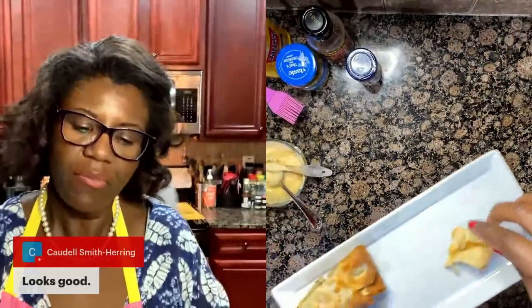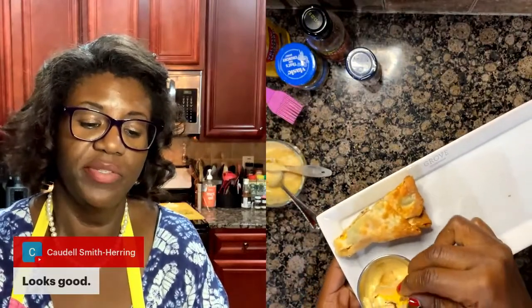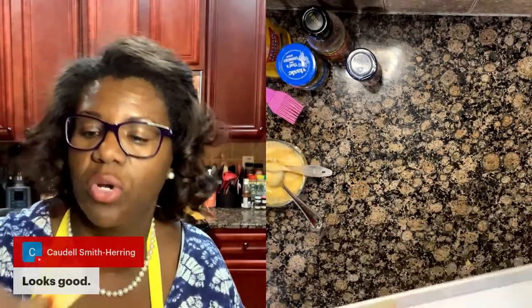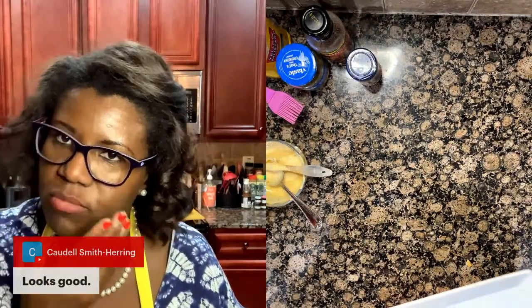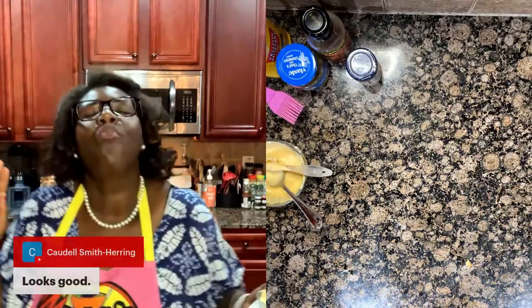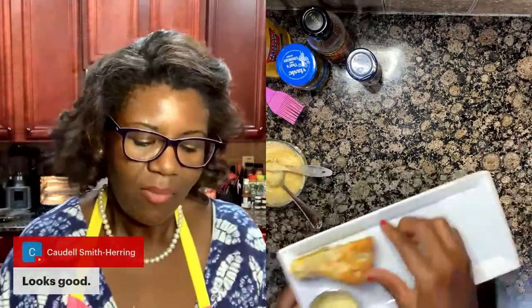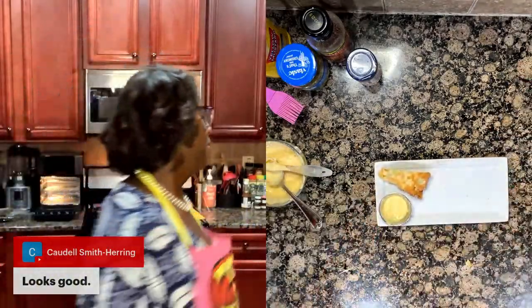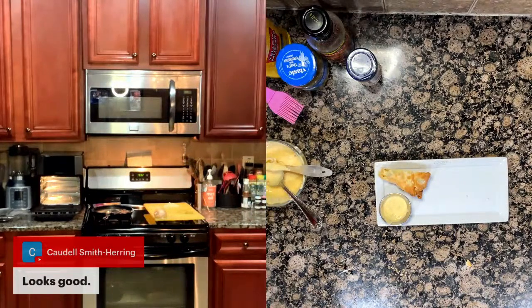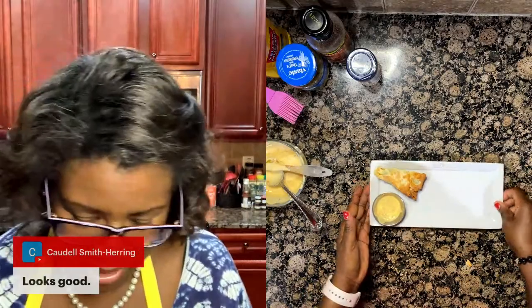Looks good. And this is the one that I kind of messed up. Per Sabrina, you're supposed to put the cheese on the bottom, but I got out of order. One moment, please. Sometimes the robots just start out of nowhere.